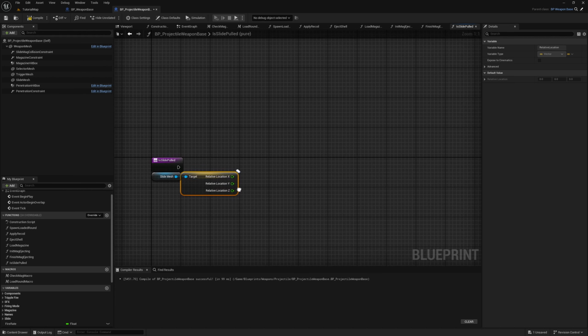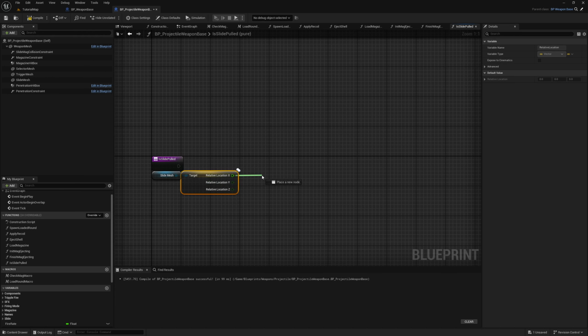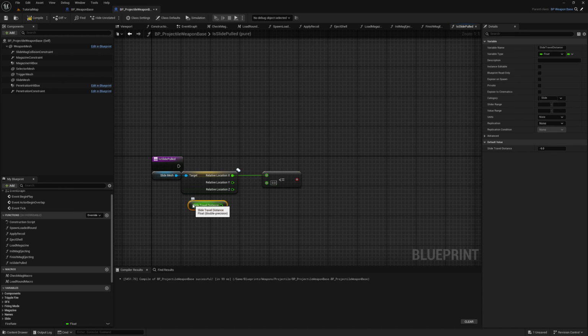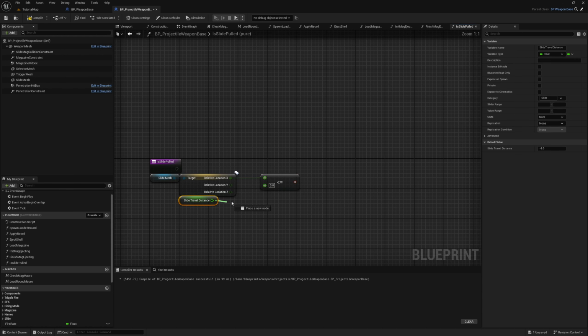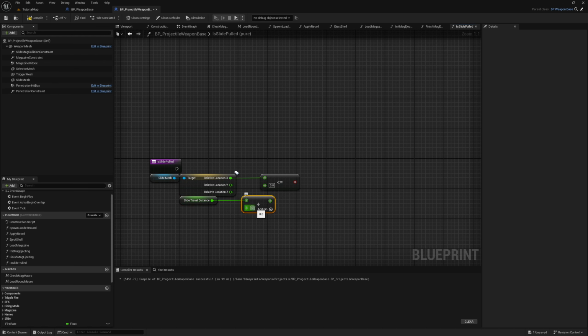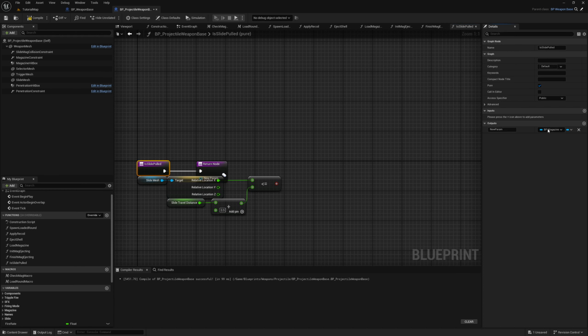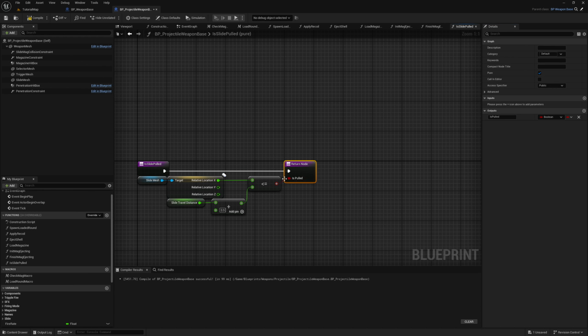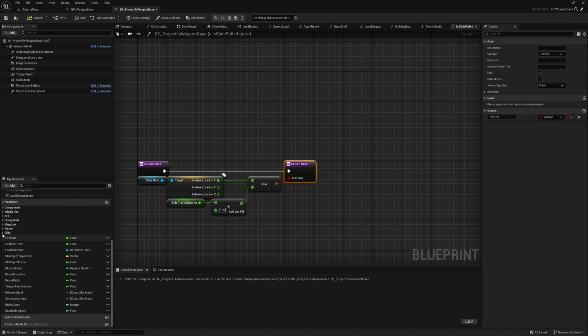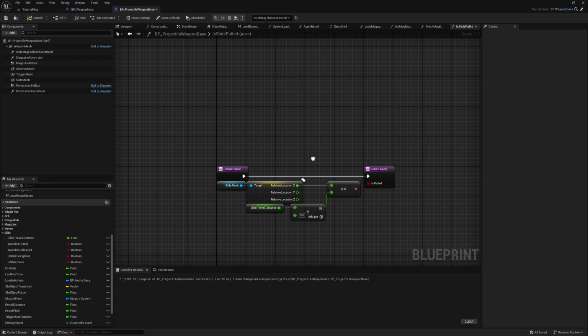Split this pin and check if the X location is less than or equal our slide travel distance, and we will give it a tolerance of 0.5, so add 0.5 to it, connect this to the second pin, and then add an output called is pulled of type bool.